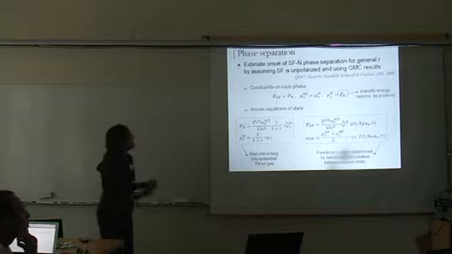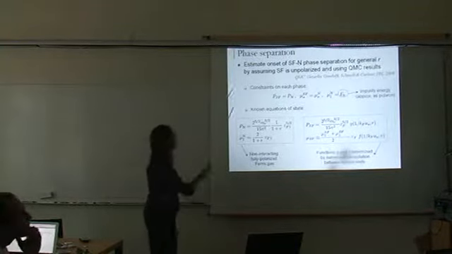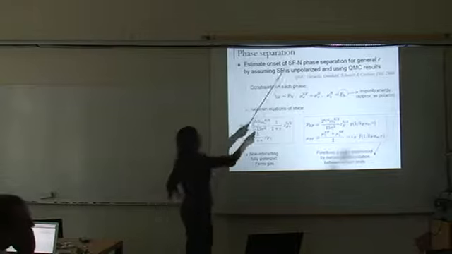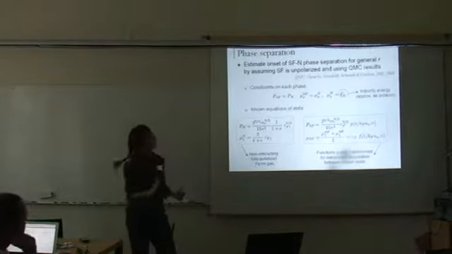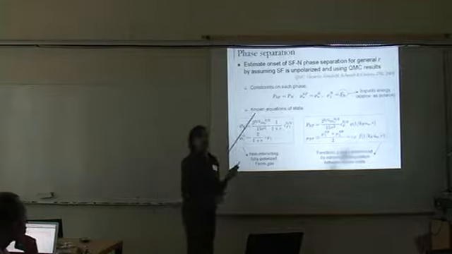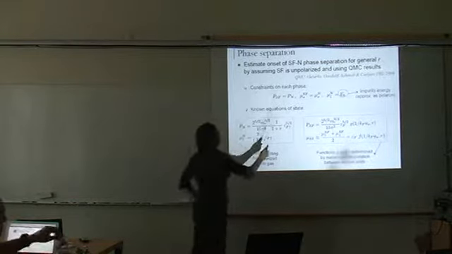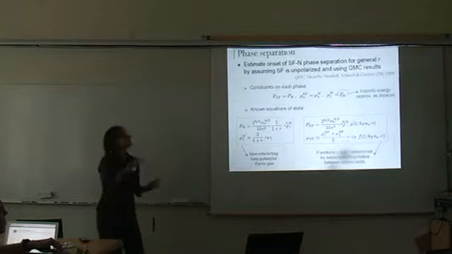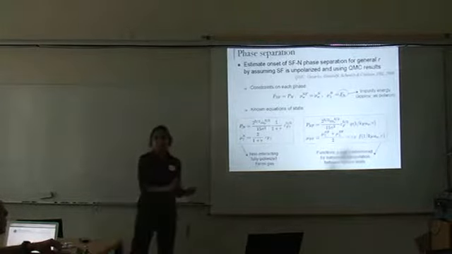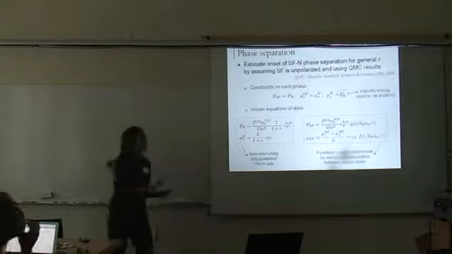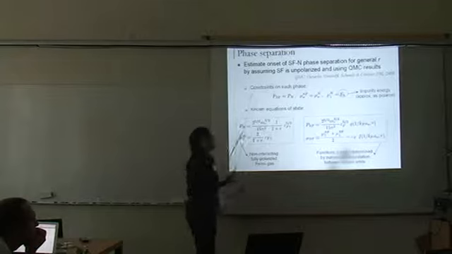So basically the idea, I can sketch up the calculation, which is, I want to estimate the onset of phase separation between superfluid and a partially polarized normal phase, actually, in this case, fully polarized normal phase. And so what I can do is assume that the superfluid that I'm phase separating into is basically unpolarized, which seems quite reasonable. It's roughly true in the unequal masses case, and for the equal masses case it seems so far a reasonable approximation.